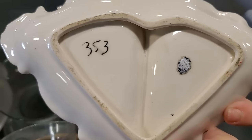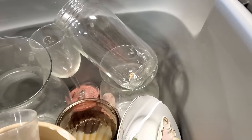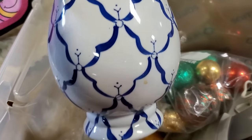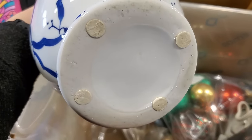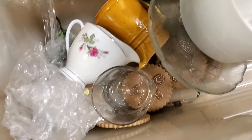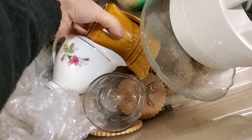If the flower on that little tray had not been broken I would have totally brought that home — it was so pretty. Looking back at my footage, I don't know why I didn't grab and bring this white and blue vase home because I really do like it. I like the shape and I also like the color of it.